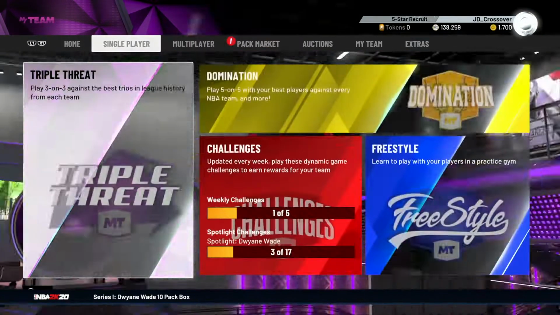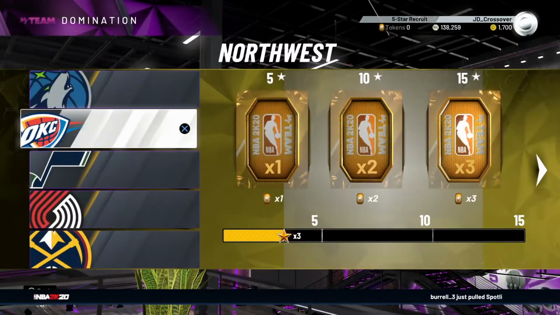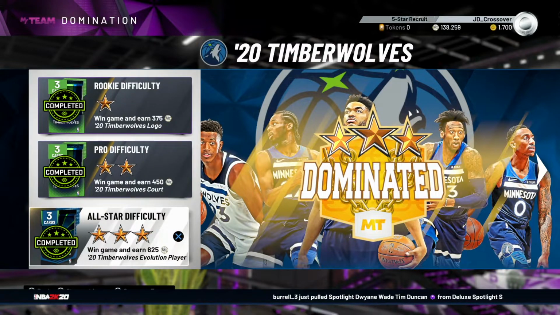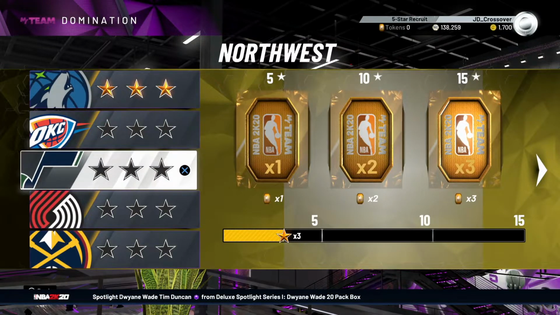And we did actually go ahead and complete the first game of Domination. So we beat the Timberwolves, we beat them really comfortably. You only need 625 MT, and we managed to get 1080. So it's going to be super easy this year, I think, to get through all Dominations.